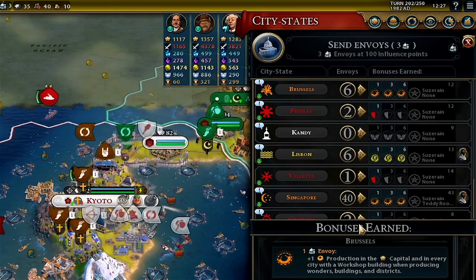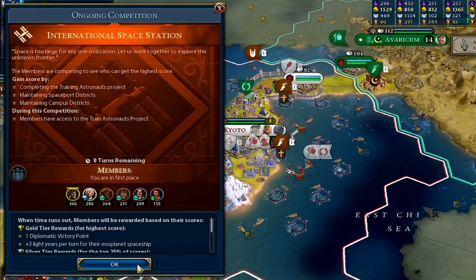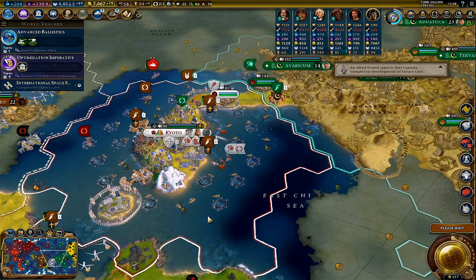Hopefully we can win that. America, find a different city state. Singapore's mine. Let's see how's the International Space Station going. Oh, we're winning, but you never know with the AI. They can magically get like 500 points out of nowhere.